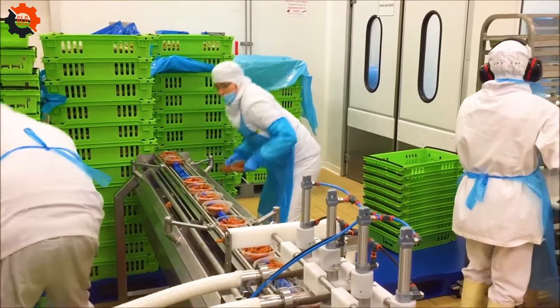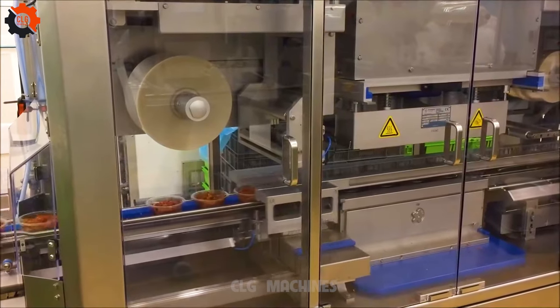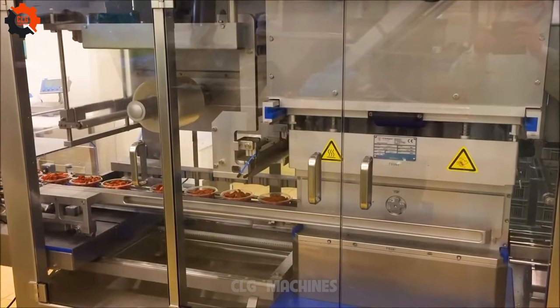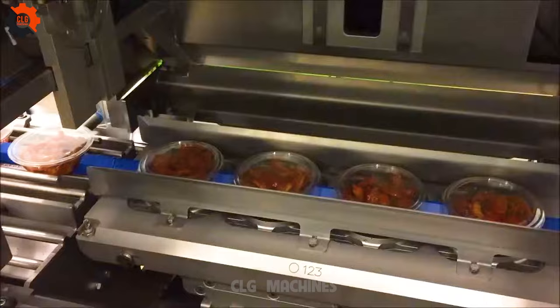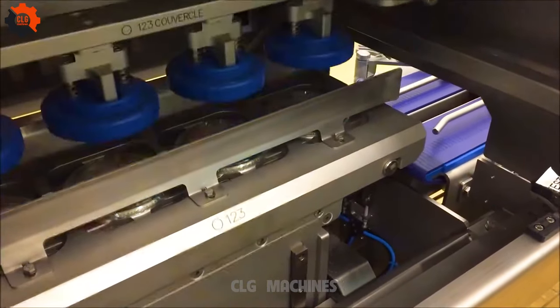Unlock the freshness, embrace the sweetness of every bite with our tray sealer for sweet peppers, delicately sealing in the vibrant flavors and nutrients. Our innovative tray sealer ensures your peppers remain irresistibly crisp and succulent. Say goodbye to wilted produce and savor every moment of culinary perfection. Elevate your kitchen experience today.